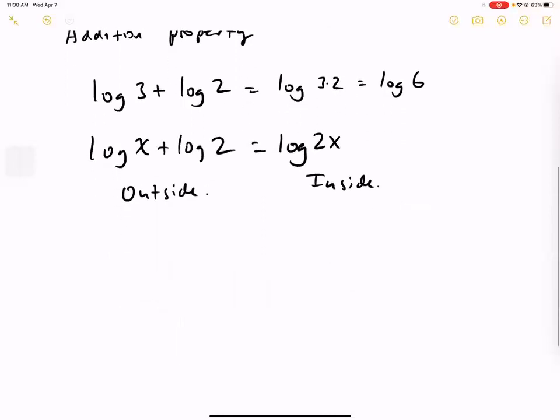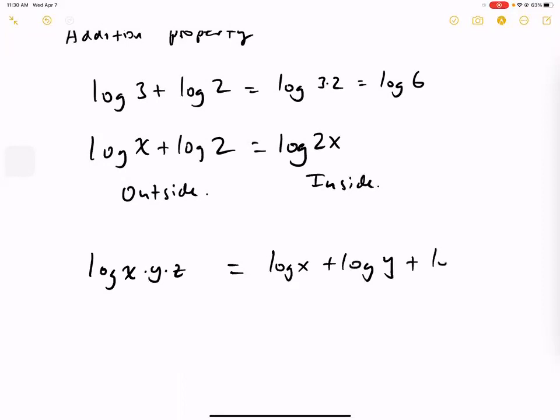What if I want to spin this around? If I write log of x times y times z, we could split this up into 3 separate logs: log of x plus log of y plus log of z. Is this a rule that seems very easy? It's like, duh. But it's a rule that we needed to call out and define. And then we also need to remember this rule, because we're always going to forget it, and it is confusing. When do I add? When do I multiply? When do I subtract? Exponents had their own rules that way.